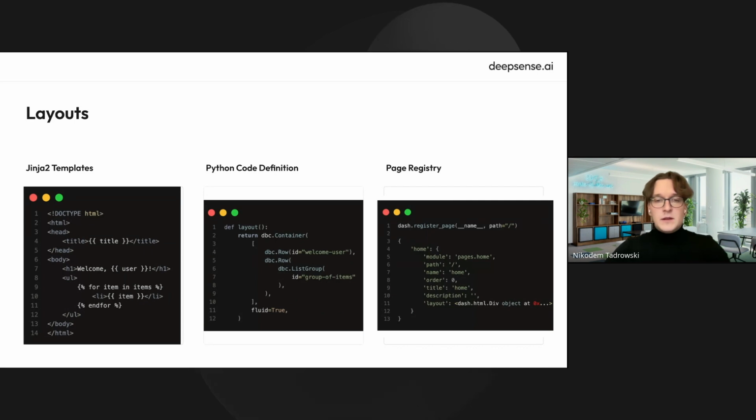So what are the layouts that we have seen? The layouts are the definition of our HTML code. It is possible to use Jinja2 templates because, as you've seen, Flask is underneath Dash. But this solution is not great overall because you will need to customize with CSS and bootstrap everything by yourself. And it is only useful when you would like to have server-side operations, which is the Flask side, performed. Then you have a Python code definition, which is the definition of layout through ready-to-use components from either the Dash Core Components library or Dash Bootstrap Components library, which translate and perform all the operations of applying Bootstrap, applying appropriate class names, and so on with ready-to-use components.